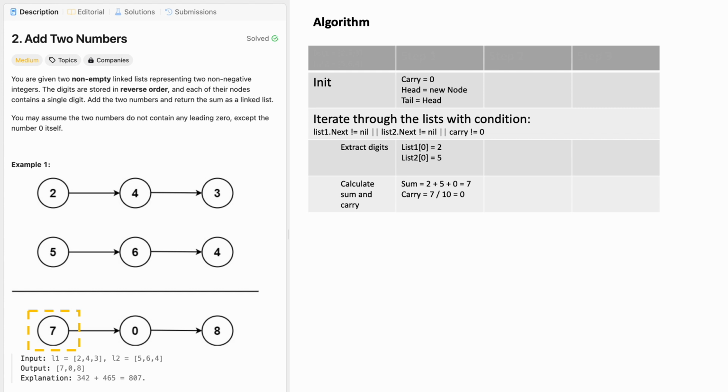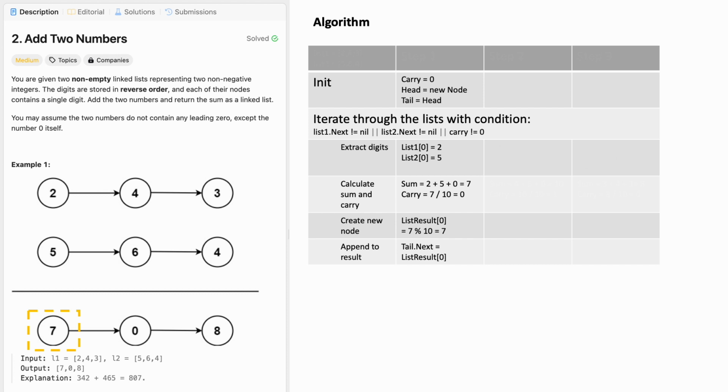The next step is create new node. Create a new node with the value equal to the last digit of the sum, the remainder after dividing by 10. In our case, the remainder of 7 after dividing by 10 is 7, and it's our first result node. The next step of the iteration is append to the result. Add the new node to the end of the result list and update the pointer for the next iteration.